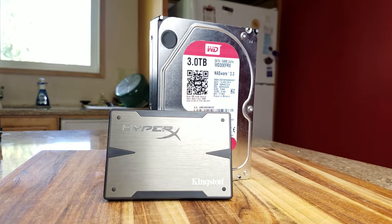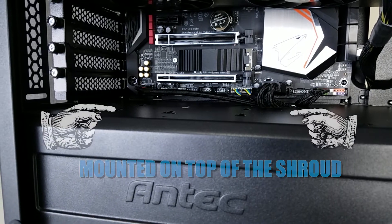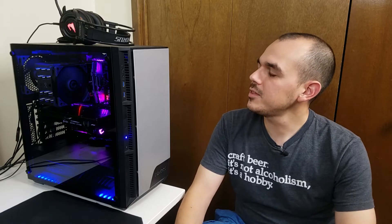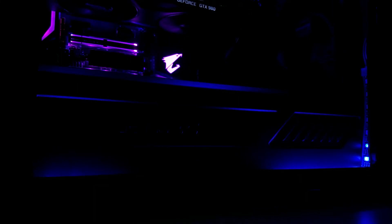Last but certainly not least, my storage configuration is also a carryover from my previous build — a Kingston HyperX SSD at 240 gigs for the operating system, and a 3TB Western Digital Red drive acting as my mass storage and backup. Eventually I am going to be moving to all solid-state storage: probably a 250GB NVMe drive for the OS, a 480GB NVMe as a scratch disk, and then two 2TB SSDs. Let me know in the comments what kind of storage configuration you'd go with for a rig like this. Give me some ideas of ways I can move this build forward. I'm thinking about going water cooling at some point, but picking out the components visually is proving a little challenging, and there are certain things I'd have to change, including getting rid of the hard drive cage — which can be done, but I need to have my storage set up first.